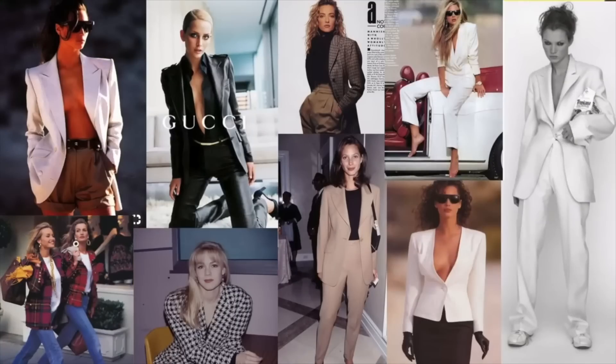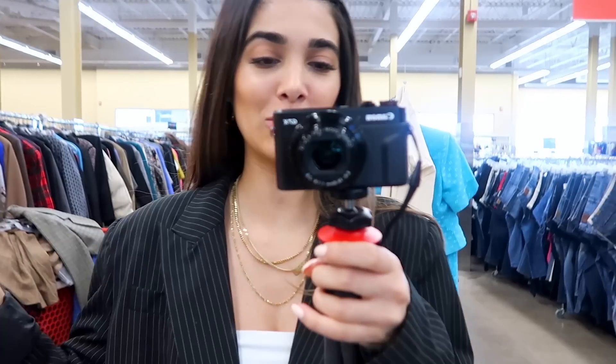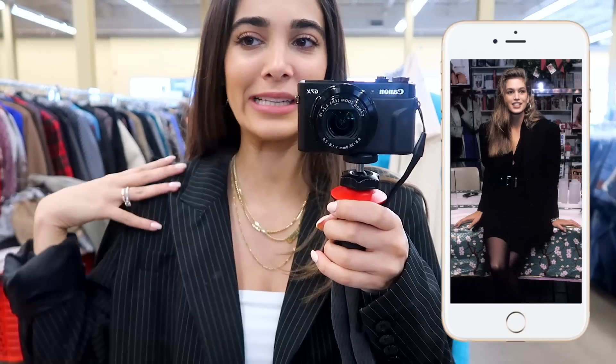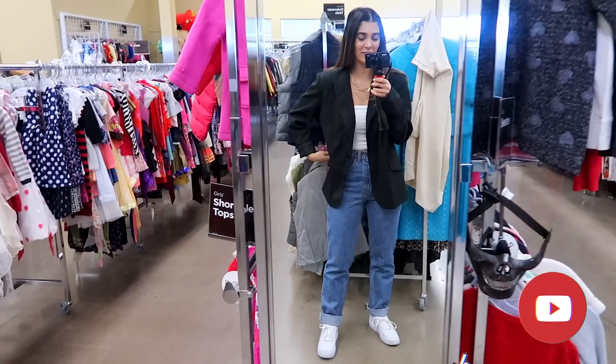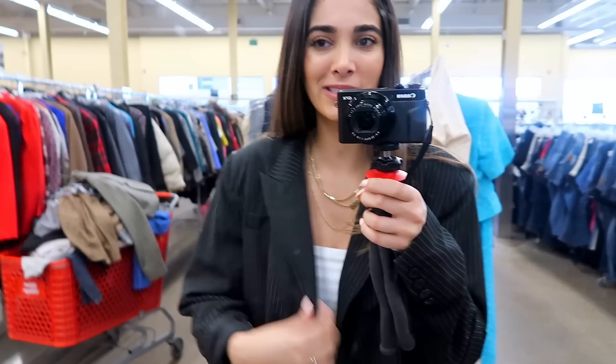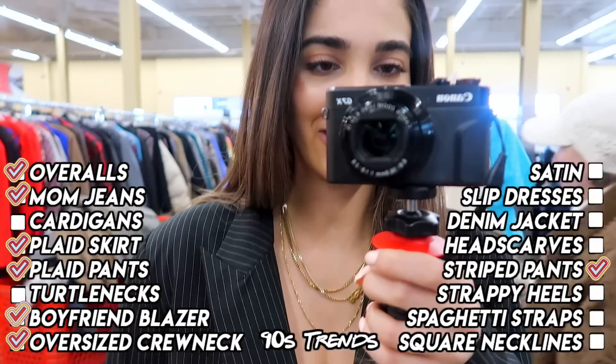Just tried on this amazing blazer. I have one side where the sleeve is just down and then one side where I actually rolled it up. It does have the shoulder pads — don't let that scare you. You can easily cut them out from the inside; I'm probably just gonna show that in a future thrift flip. I really love the way this one fits — just a large size from the women's section. I see Aritzia recreating a ton of these right now, and this pinstripe detail is something we've been seeing so much from the 90s.